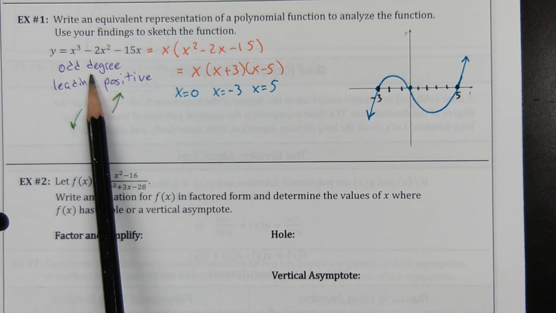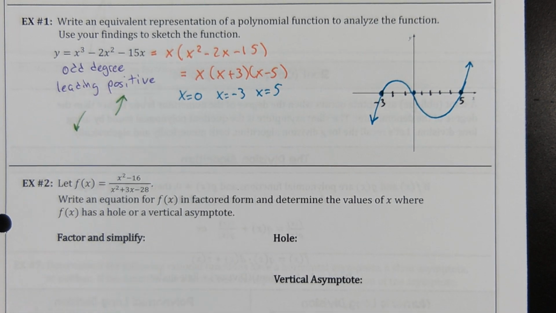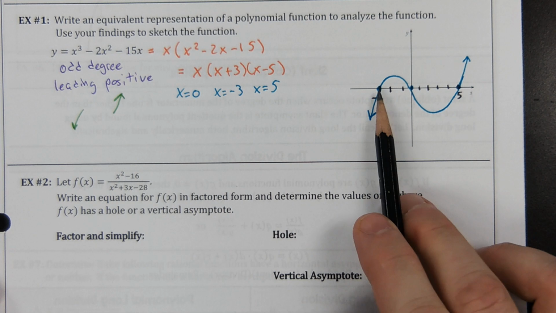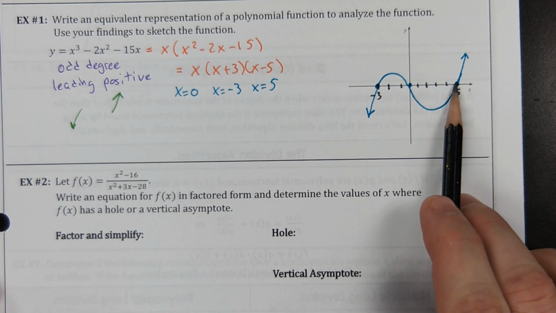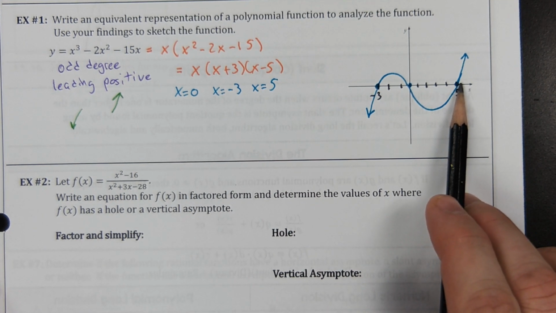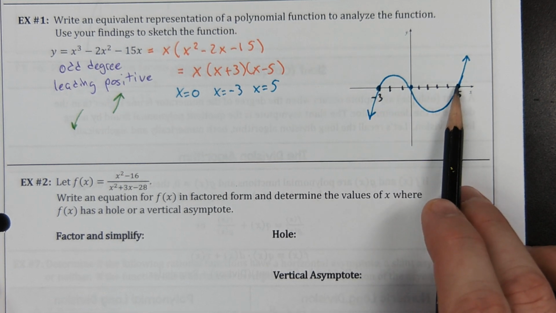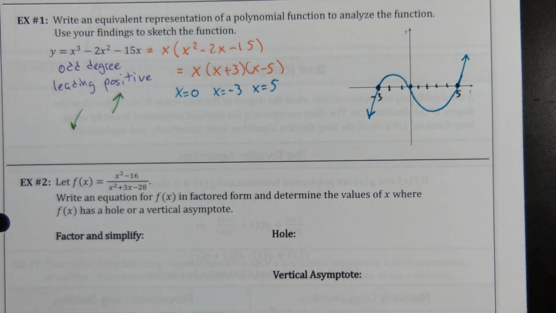Now, it has an odd degree, but that's not what I asked. I said, is it an odd function? No, because one's at -3 and one is at 5. So what Sage is saying, and he's right, one of the ways that we know for sure that it's not odd is that the zeros are not symmetric around the origin. All odd functions are symmetric around the origin. In order for this to be an odd function, this either had to be -5 or this had to be +3. Odd, he says, what do I mean by odd?